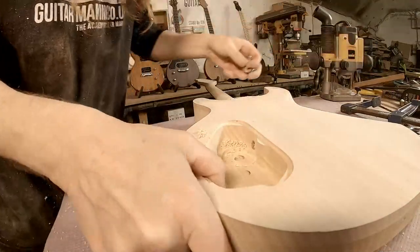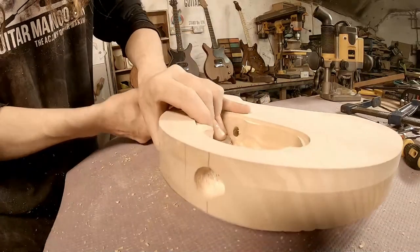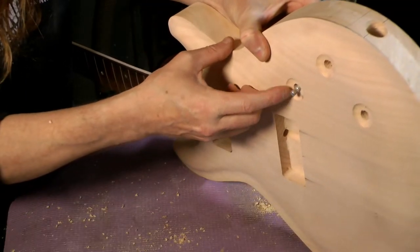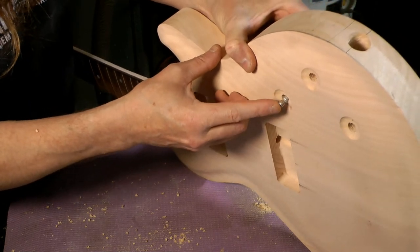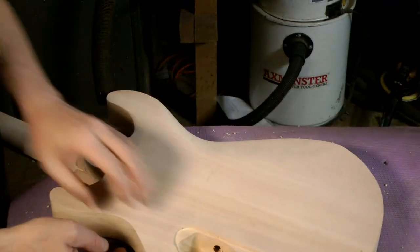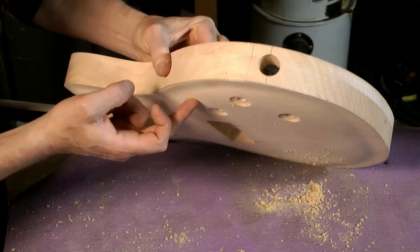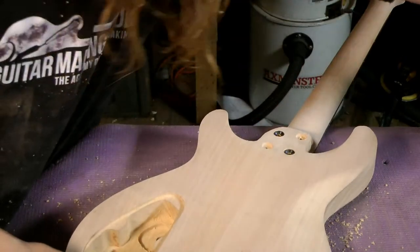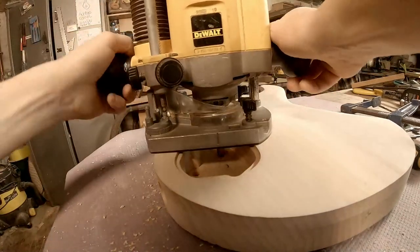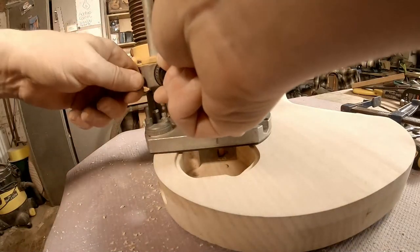Now, hopefully the more astute of you will have noticed how much room there is here for catastrophe. I think that's just about level with the front now, so probably another 3 mil will be perfect. But if I was to route slightly too deep because of the curve of this top, then there's the potential for the router cutter to start coming out here somewhere. So you have to be careful, which is another reason why I don't recommend this for a beginner. It's not just the carving of the top that you've got to consider, but also the fitting of the controls afterwards. It's a lot more difficult.